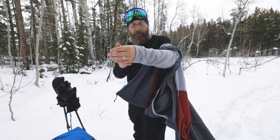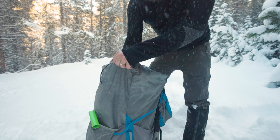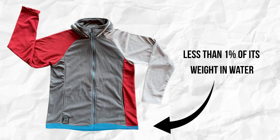Which is where fleece starts to excel. Fleece was actually developed as an alternative to wool. It's made from polyester fibers that are brushed to mimic wool fleece, with one notable exception — it's not as heavy as wool. So when you inevitably take your mid-layer off because you're getting too hot, it's not going to feel as heavy in your pack. And if fleece does get wet, it's going to hold less water and dry faster, making it feel even lighter.